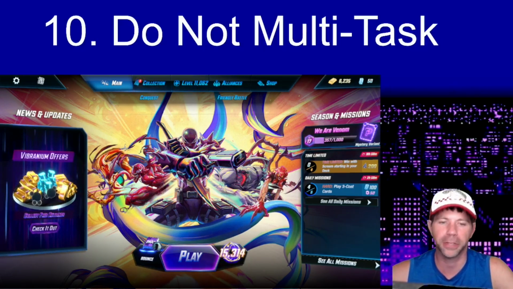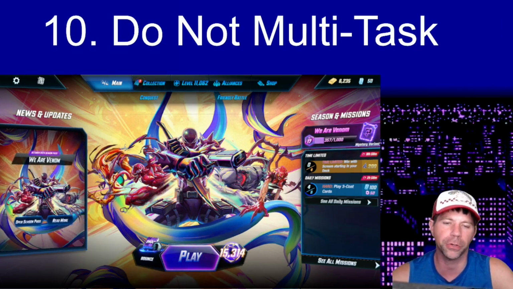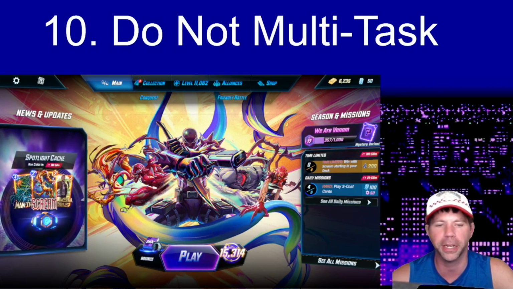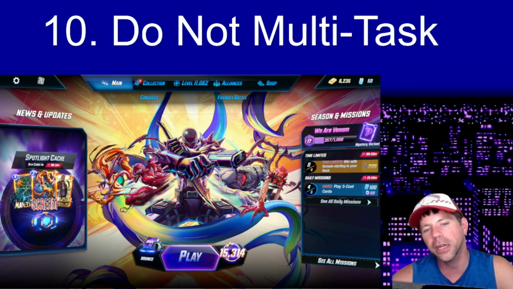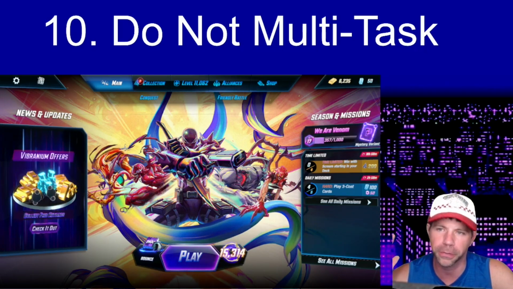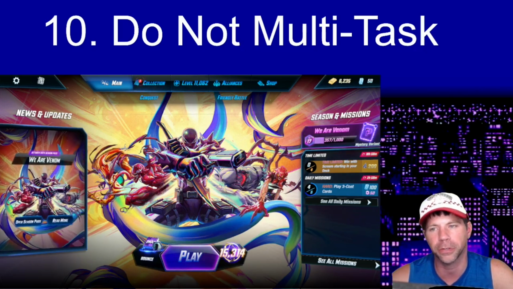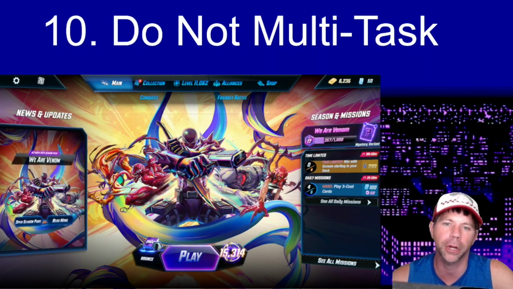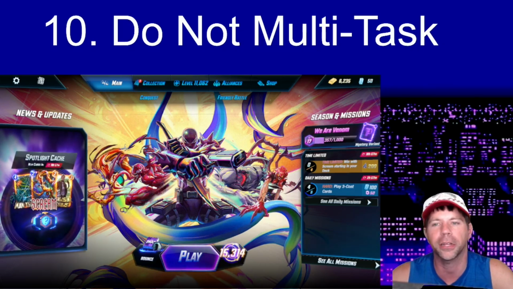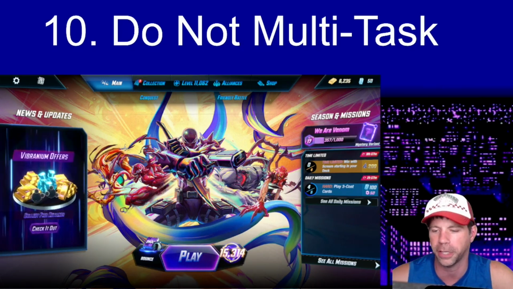Number 10, don't multitask when you're playing. Don't go looking at another website. I understand streamers are going to have to multitask because they are streaming Marvel Snap. I stream Snap on Twitch and here on YouTube. But that's what Conquest Mode is for, especially if you've never hit infinite before and you're trying to get there. Just focus on one thing at a time. Ideally, if you do multitask, you're going to miss a location. You may forget where your opponent played Nico. There could be something else like a Negasonic out there and you play into that lane. So just don't multitask. Focus on one thing at a time.